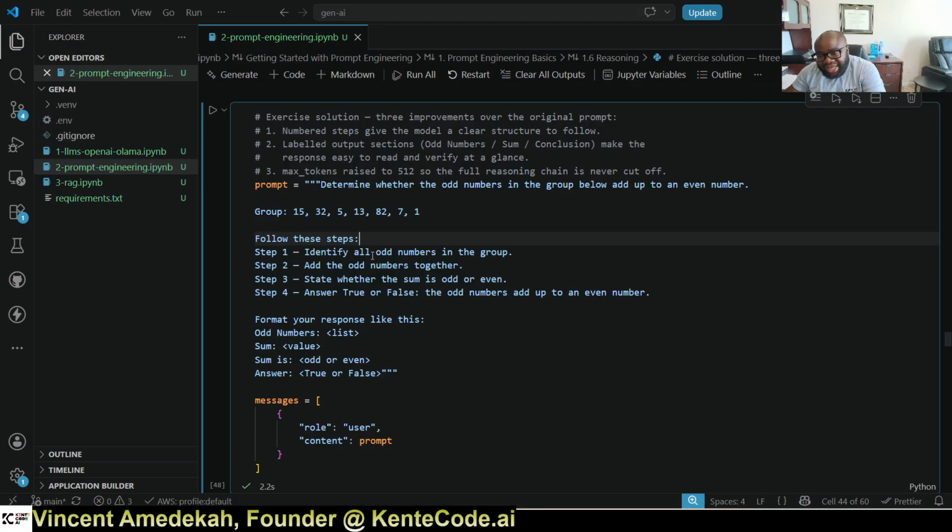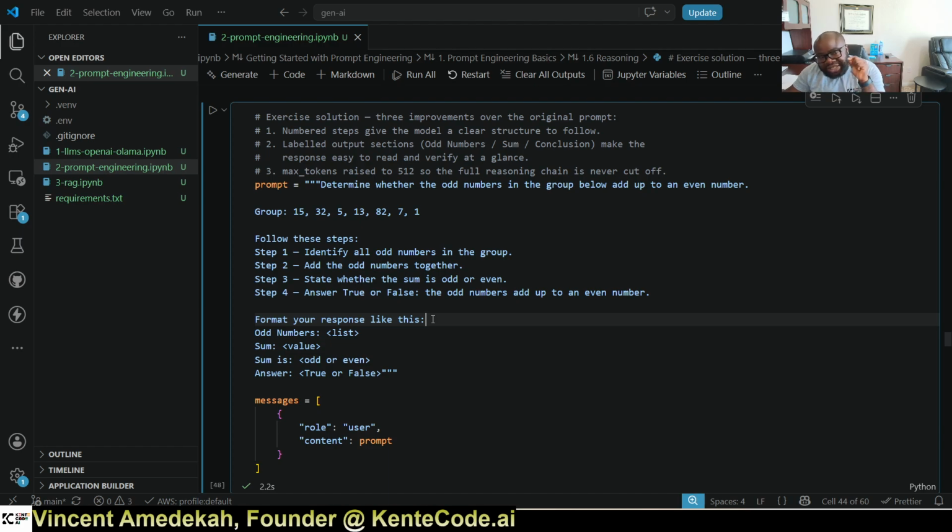Step one, identify all odd numbers in the group. Step two, add the odd numbers together. Step three, state whether the sum is odd or even. Step four, answer true or false: the odd numbers add up to an even number. Format your response like this.